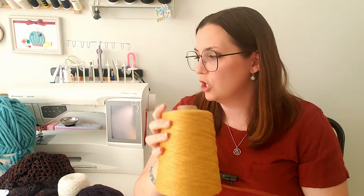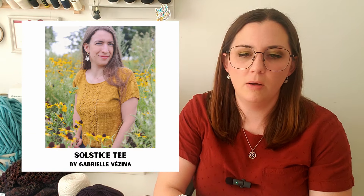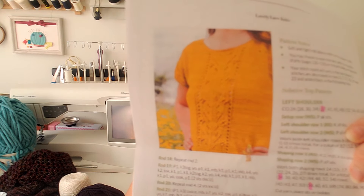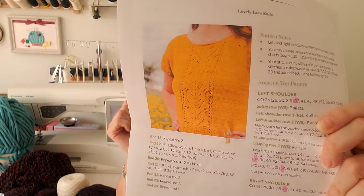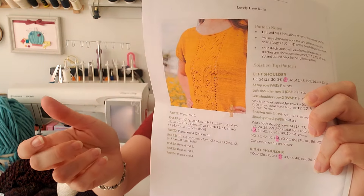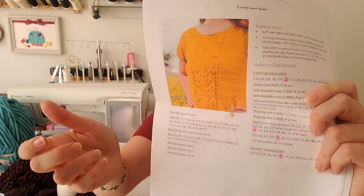This is basically that poll in real life. The option that won was definitely the yellow linen t-shirt. I bought this linen last summer when I was kind of obsessed with the idea of knitting a linen shirt. I bought this yarn with a particular project in mind — the Solstice Top from Lovely Lace Knits, which is a print book I picked up at my local library. It's a very pretty basic t-shirt with a lace and bobble design in the front. I was inspired by this photo to get this color, though the pattern is knit in wool and I'm knitting it in linen.